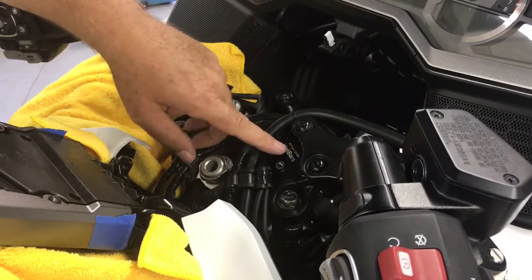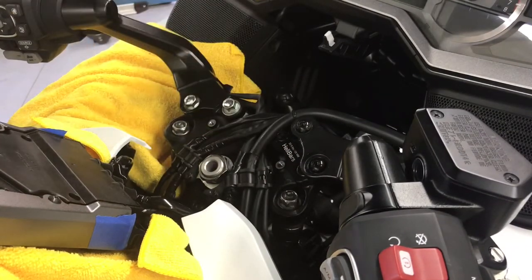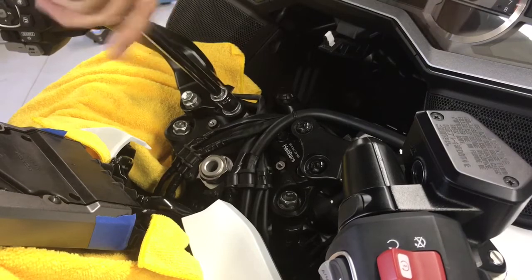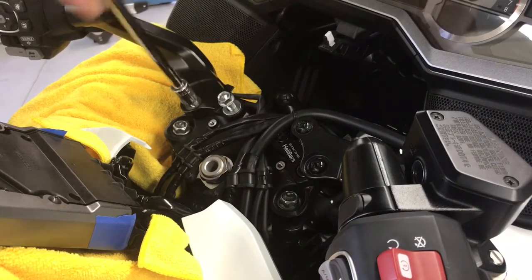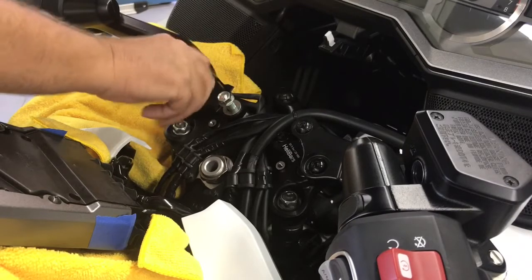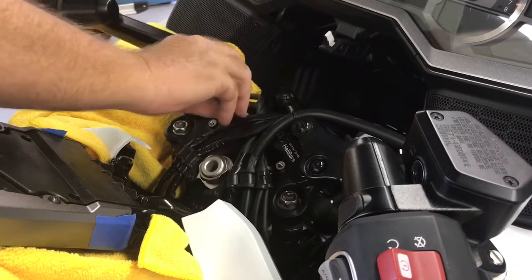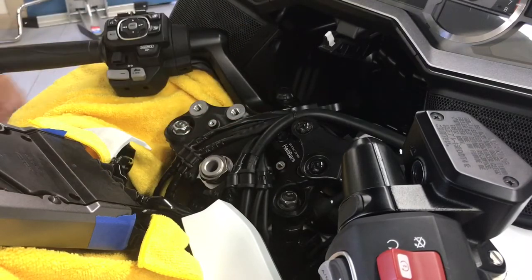So the new dual mount is already on the right side. I'm not going to touch that. This one I brought back to stock. So we're just going to loosen this 14mm socket. Loosen these two guys. You can see I've got a rag waiting right here. Bolt and a washer. And this guy will sit right down in there.